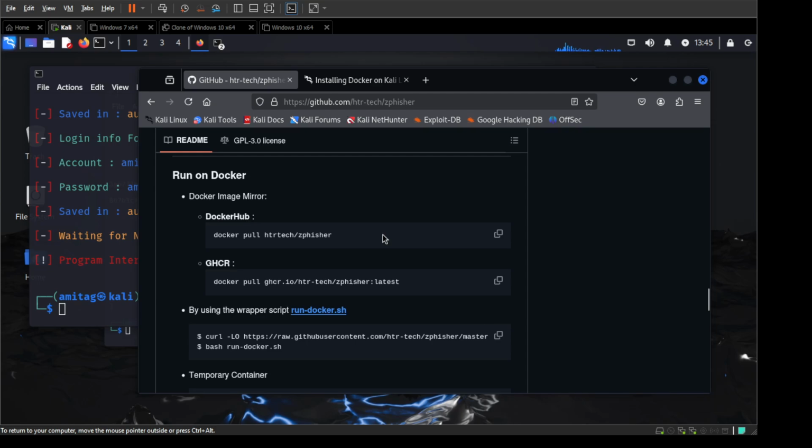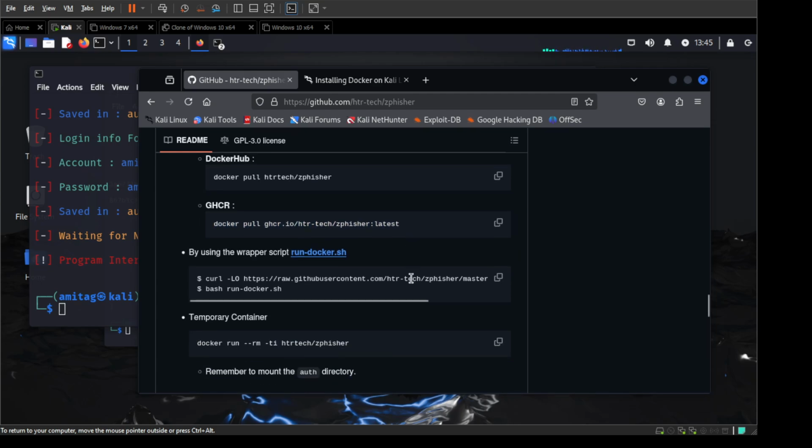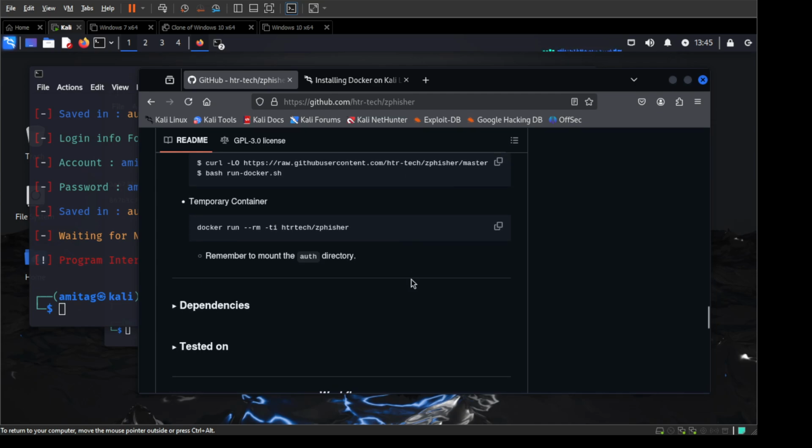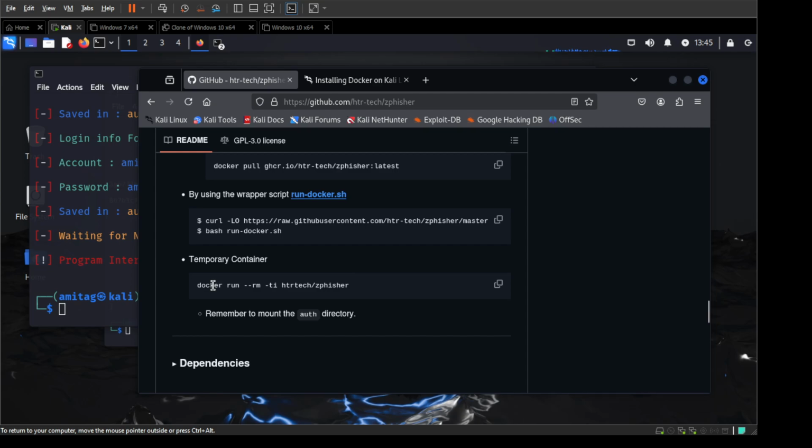Again, if you come down a little bit, you will see how to run this tool with Docker. So we will just copy this command, docker pull ghcr.io, and run this. Or if you don't want to do this, then you can simply copy this docker run command. If it doesn't find the image, it will automatically pull it down. So you don't even need to do a pull beforehand. All right. The thing is, run will first pull it, so you might have to wait a few seconds before the image gets pulled.